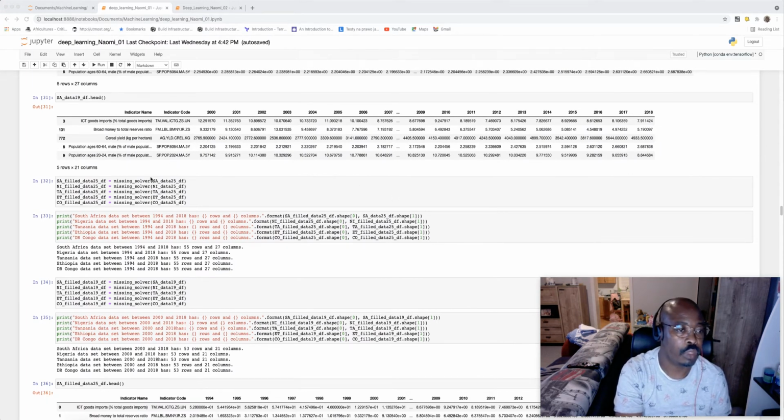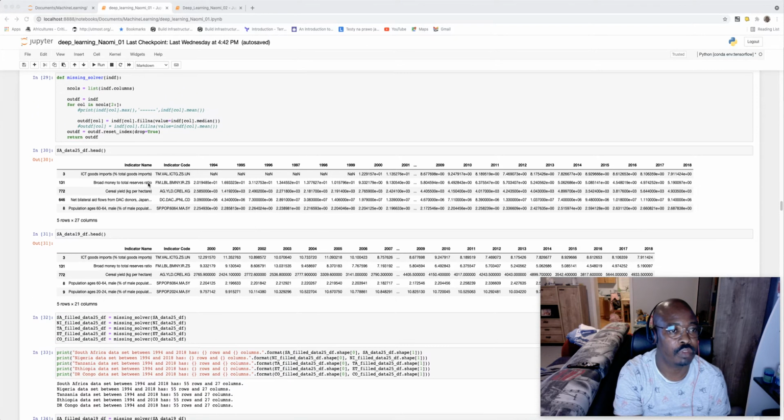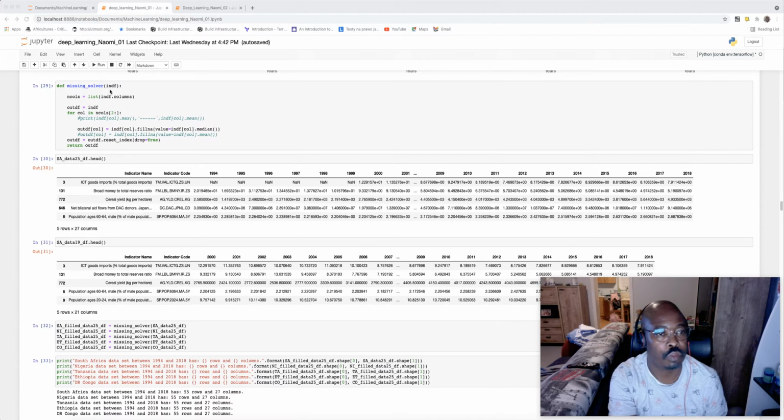Now let's try to fill the missing. For me to fill the missing, I write a function. This is the function for solving the missing problem. So I say, pick in the data set, look at the columns, go through each one of the columns that have entry data, because the first two columns have the indicator name and the indicator code.